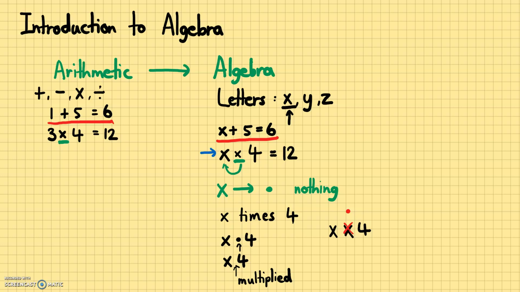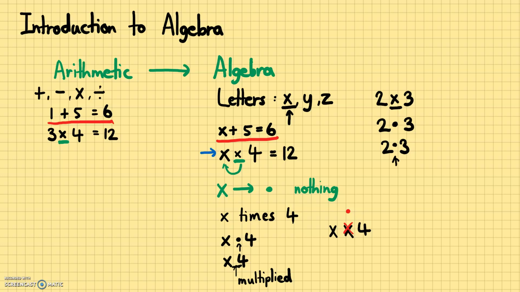An important thing is when you're multiplying two numbers, so let's say we want to do 2 times 3. In algebra, I've said that instead of the cross we use a dot, but in this case, you have to use a dot. You can't use nothing here. If you use nothing, it looks like a 23, not 2 times 3. So you can only use nothing to mean multiplication when there's a letter and a number. If there are two numbers, you have to put something in between, or else it's going to look like a 23. So you have to put a dot here.